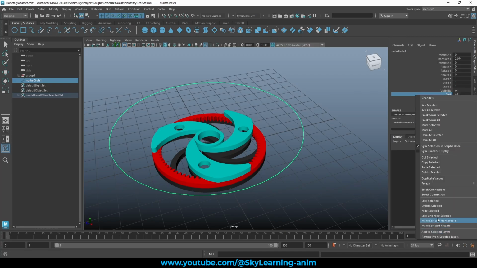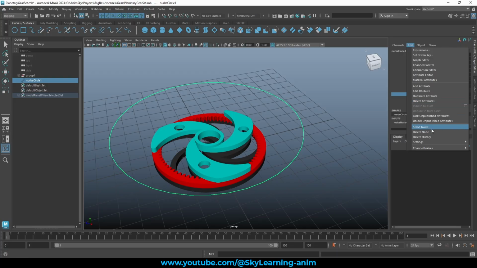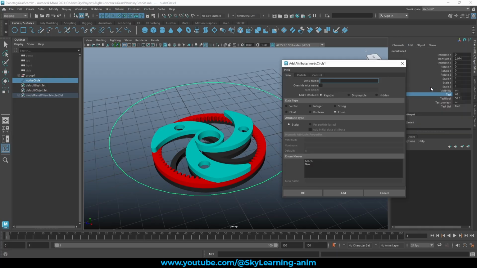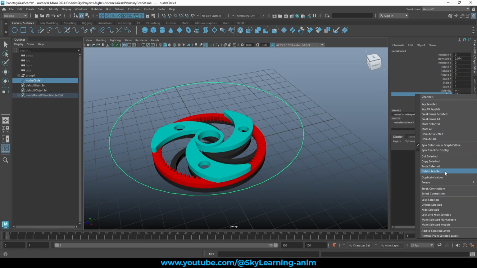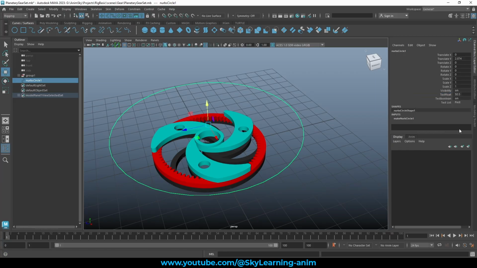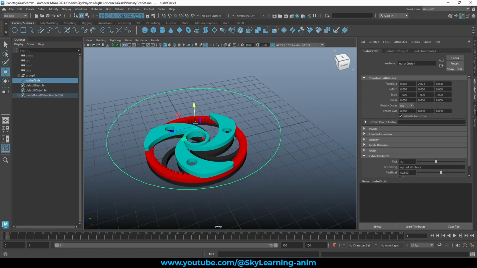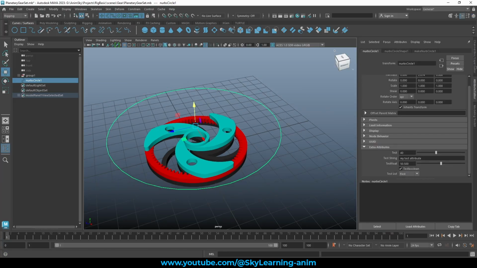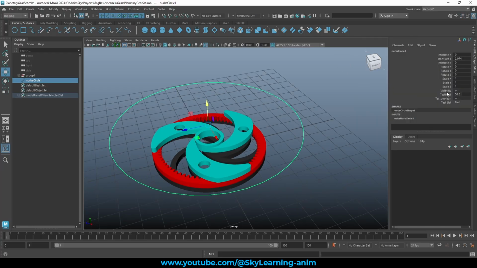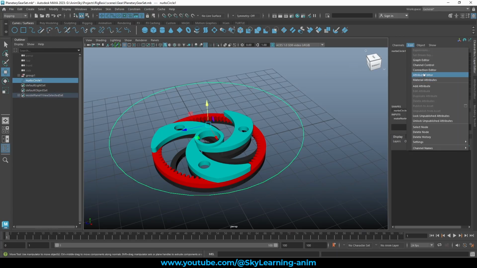Then we have now the lock and hide section. So if we saw whatever happened here, add attribute, you can see there's a displayable hidden. So we can say right click, we can go from here. The hide selected is a hidden, so it will go hide. But it will still show here in the extra attributes, and if you want to get it back, like okay where did that test attribute go, so let's get it back because now it's hidden, select this, edit, then go for the edit attribute.